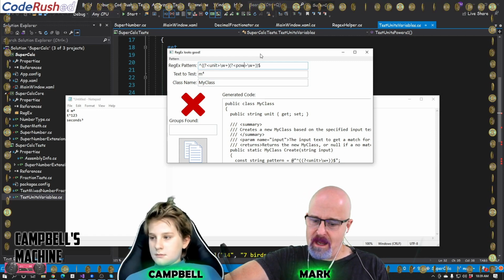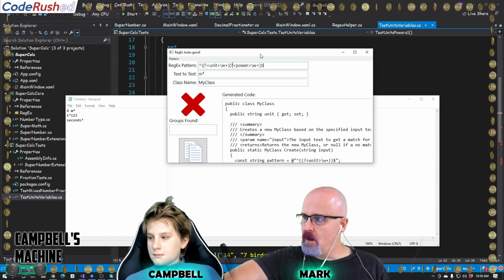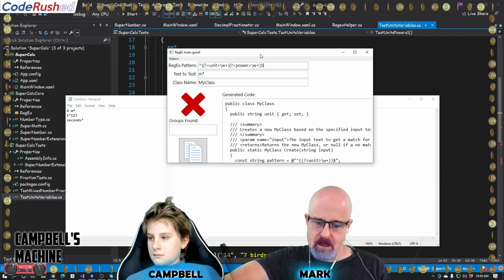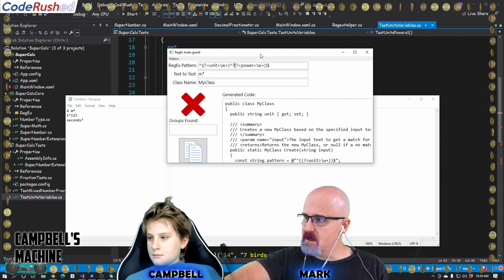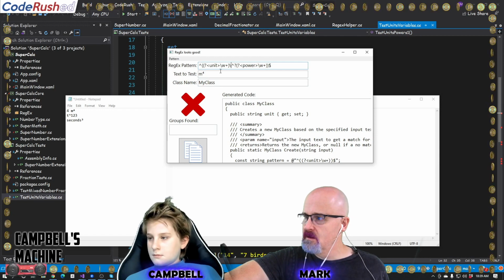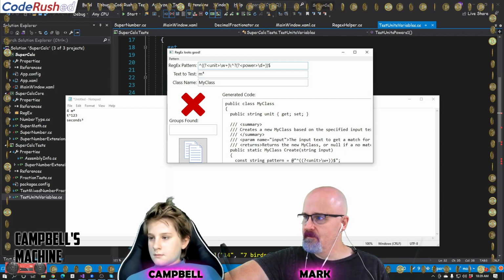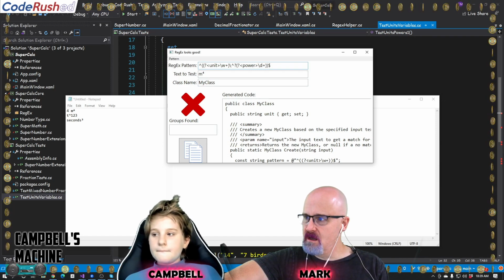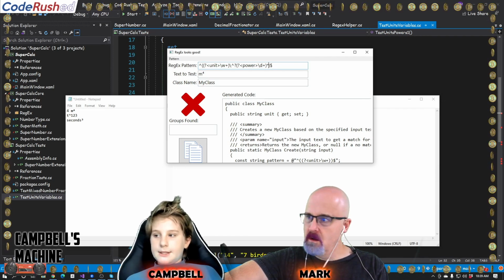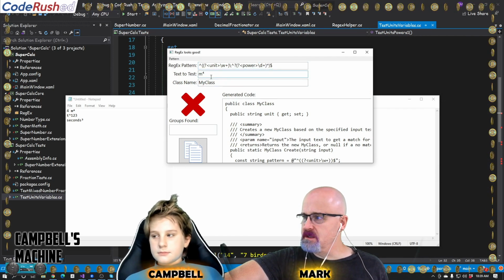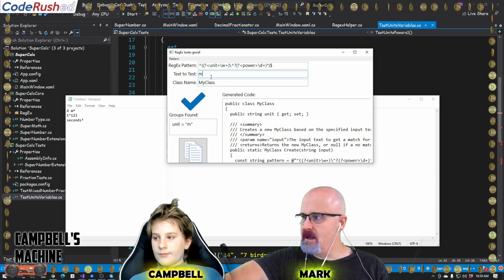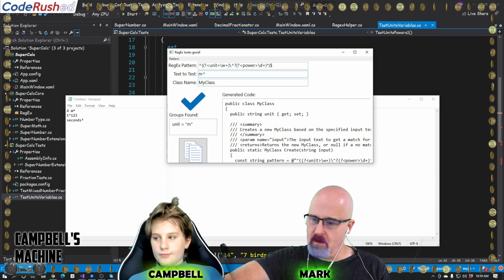So here's my power. Also, it's going to be followed by one of these characters that's optional as well. The power is going to be just numbers only, but that's going to be 0 or more. Multiplication. Yeah, 0 or more. Right, multiplication. So let's start off with m to the power of 3.